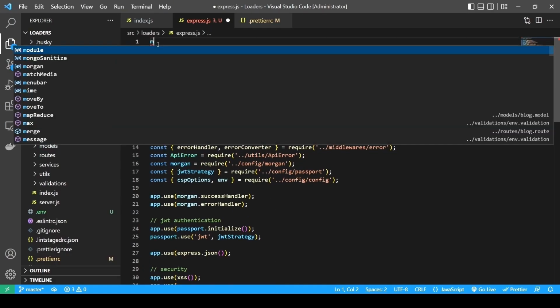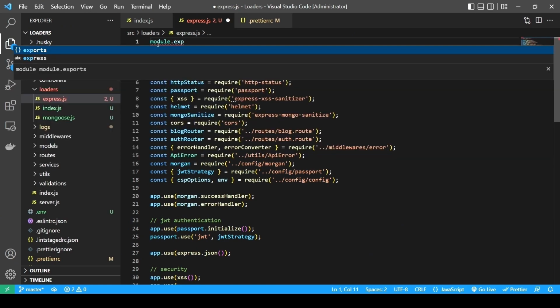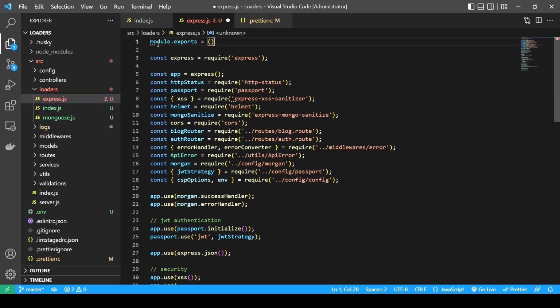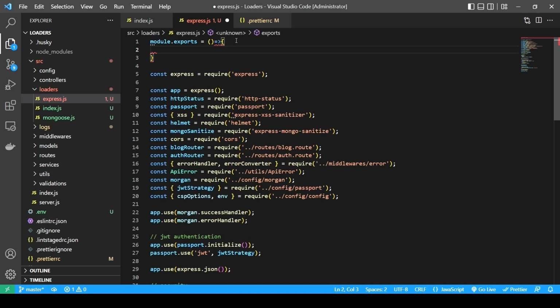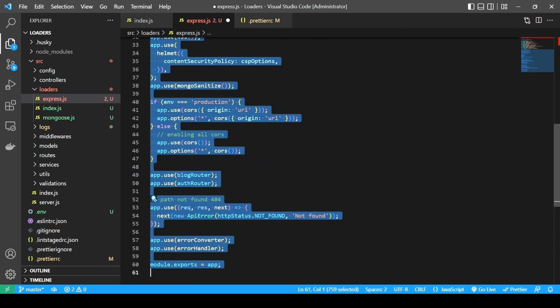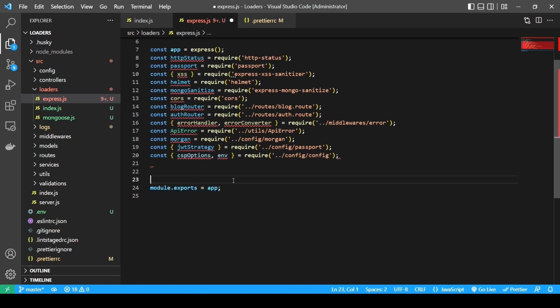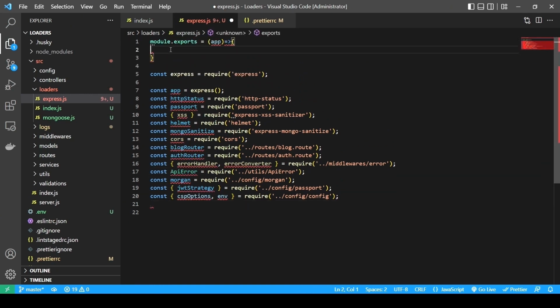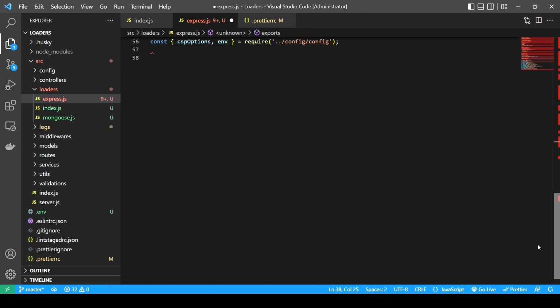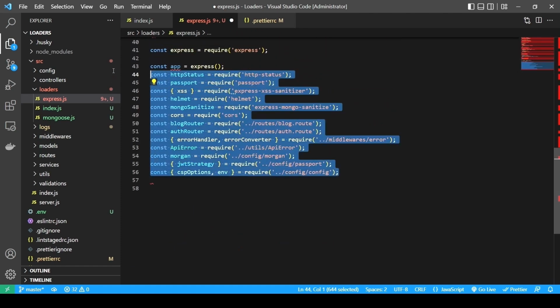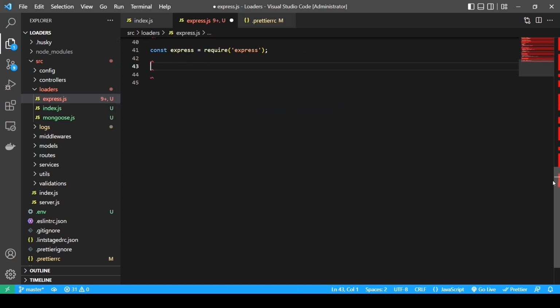Let me create a new function that is responsible for creating and setting up the Express application. I'm going to put this code inside the function. The import statements should be on top, so let me move this up.